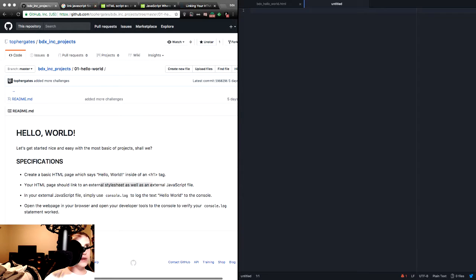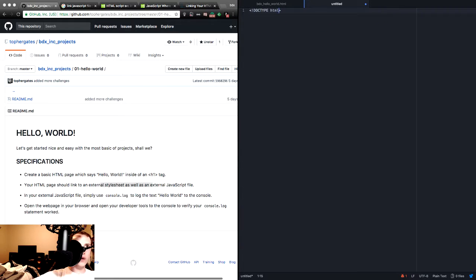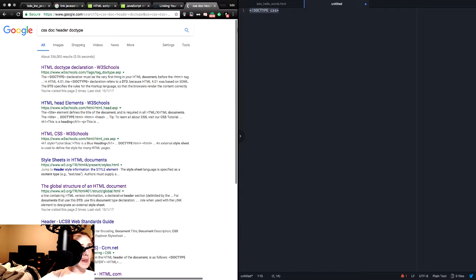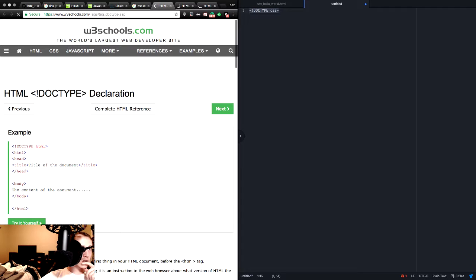Do I have to title... Do I do the same thing? Is it wrong to do doc type CSS? Does it get its own special thing? Does CSS have its own unique header type? Let's look. HTML doc type header. What if we do CSS doc type header? Maybe not. Maybe there's nothing. What if there's nothing? What if this is all that happens? That may be our future. Just a cold, empty reference.